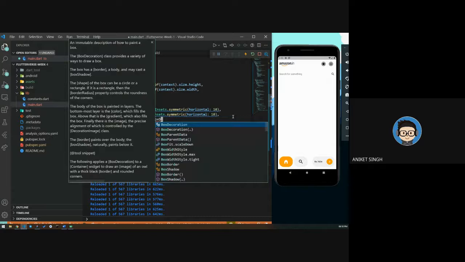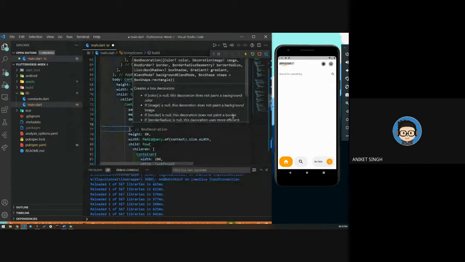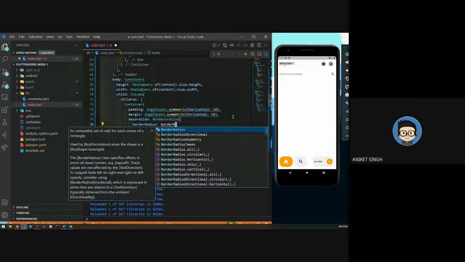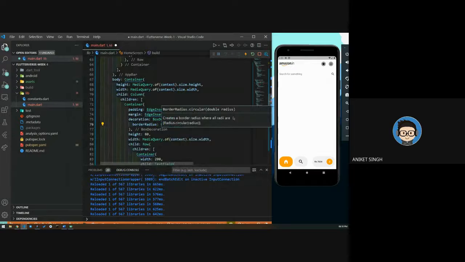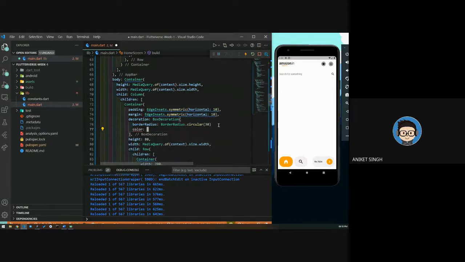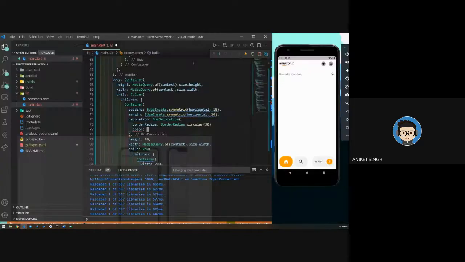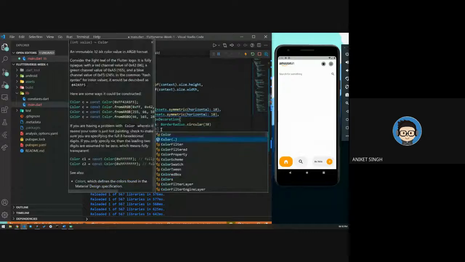So I'll type box decoration to decorate a container. Now the box decoration should have a radius, so border radius dot circular to maybe 30. And the color should be, let's see what color it is. So yeah, the color is color.